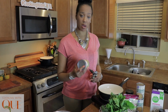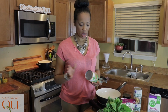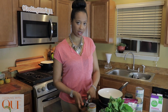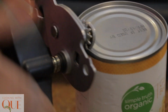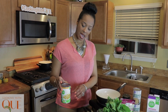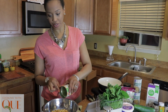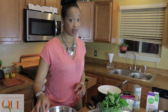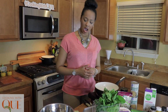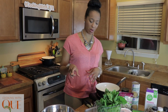So when you get your cans of beans, I wash all my cans off anyway as soon as I get them. You rinse the top of your can off. We can pop this baby open. Yes, I still have a manual can opener. It doesn't bother me. And what I do is I am draining it. Now, inside this can, you can see it's just in its chickpea juices. A lot of people keep that. That is kind of like liquid gold. You can use that to make icing. You can use it to make vegan mayonnaise. You can make a lot of stuff out of the juice from chickpeas.